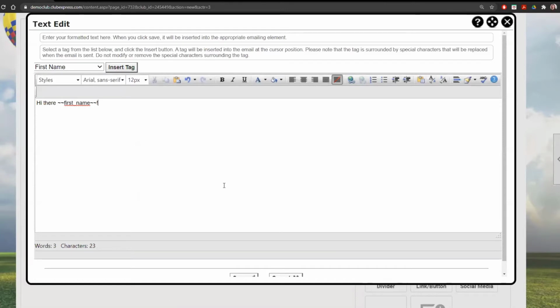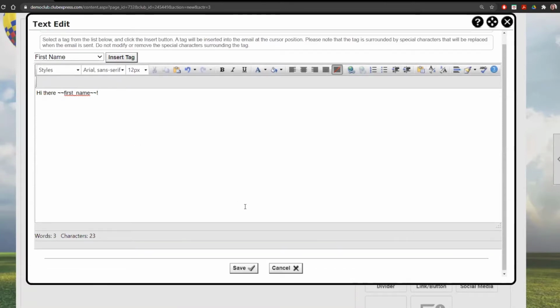When you actually send the email, the placeholder will be replaced by the member name or by whatever tag you chose. Note that if you send out a test to yourself, the tag will be there, not the name. And the other question is related to this, and it does confuse people. She says, can we email people who have signed up for a particular event? And the answer is yes, but it's not done from here.